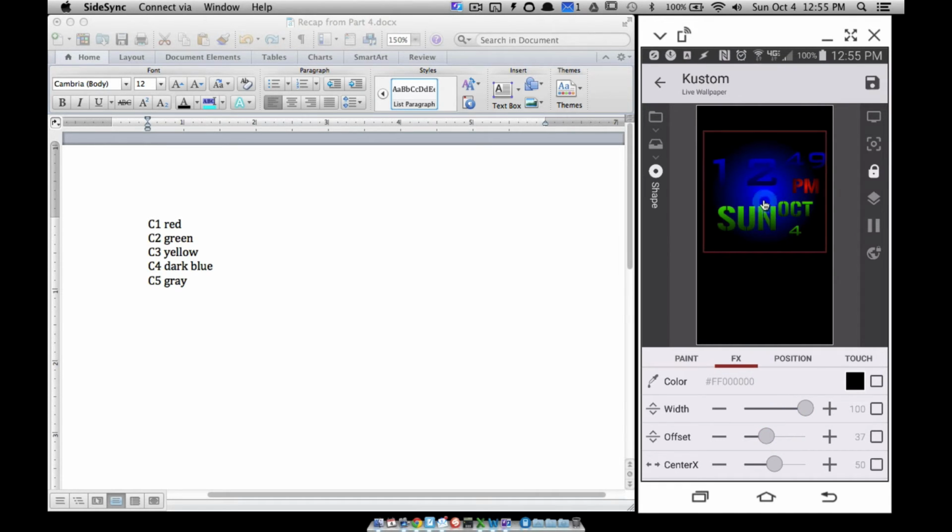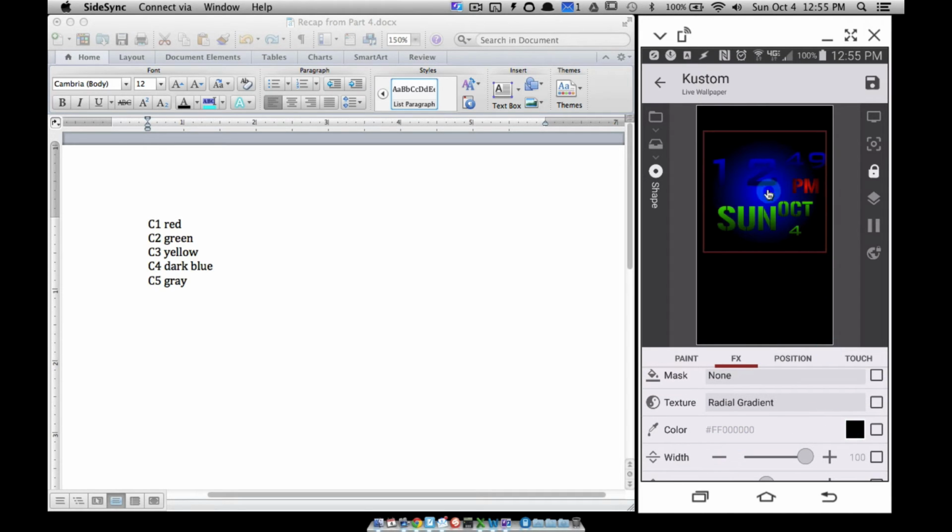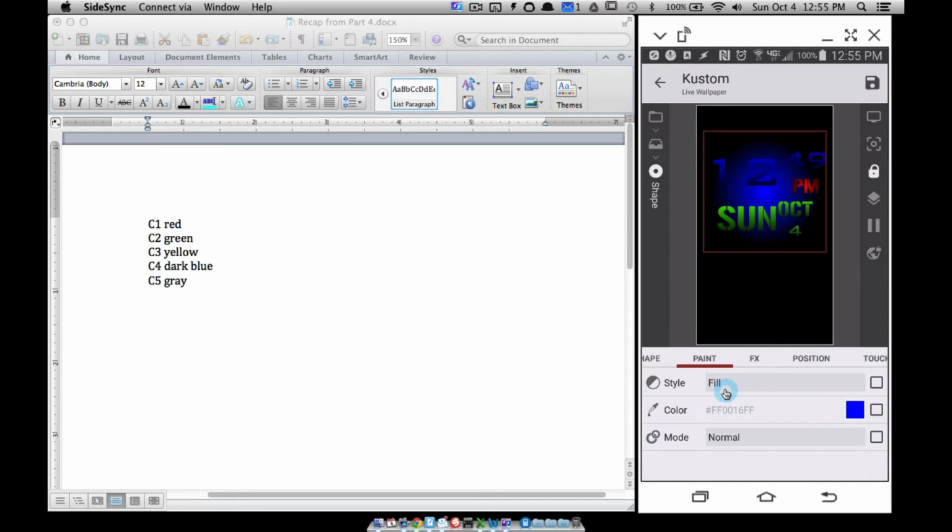I want this color back here to change. I want this color, this blue color in the background, I want it to be gray at night. I want it to be yellow during the day. Let's see how this looks, and let me show you how to do that. Now, the black, I'm okay with the black edge of this blue. What I want to change is the fill color of this circle. I want this blue in this circle back here to be yellow during the day, and I want it to be gray at night. So here's how we do this.